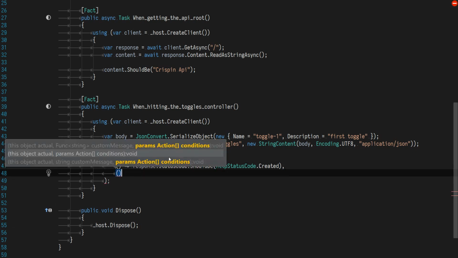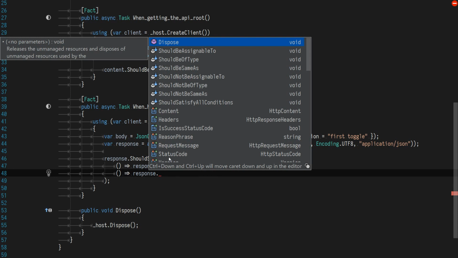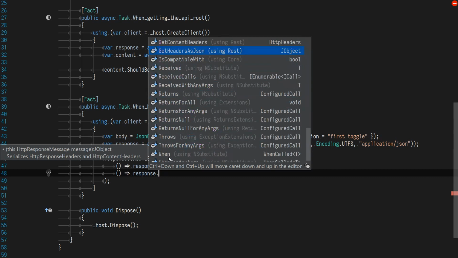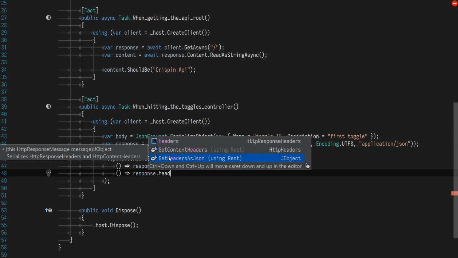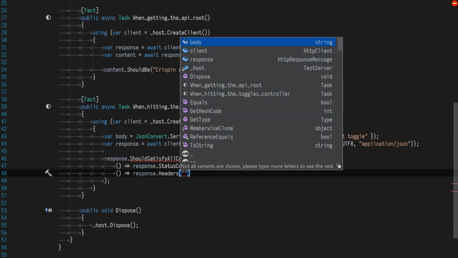And response, now can I just get a header easily from this? I wonder if that makes things easier or harder. Headers. Can you not do that? Clearly not.